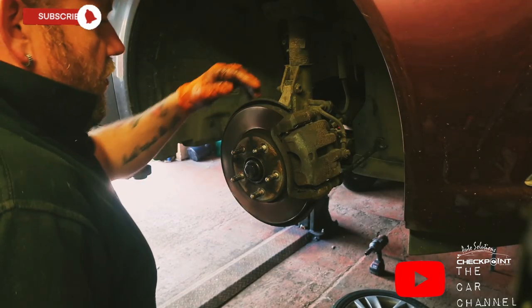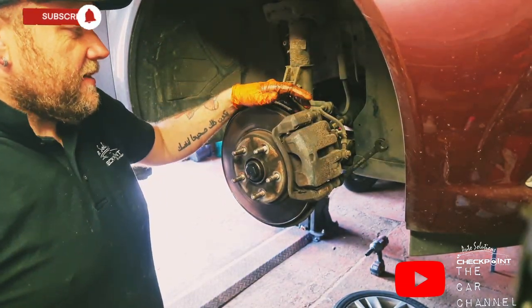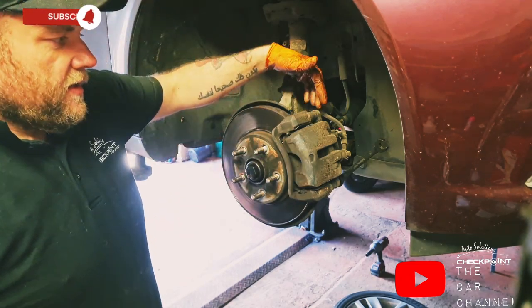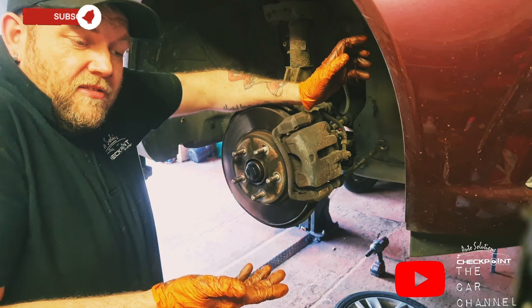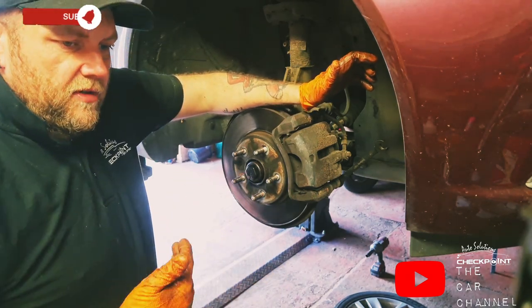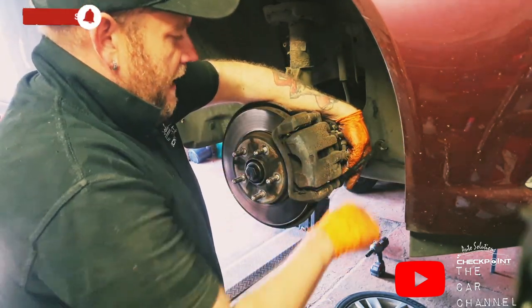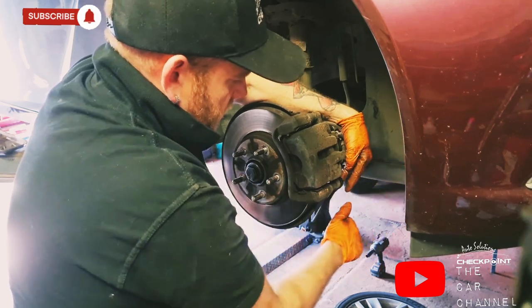So we're now ready to do the front. Now, Vauxhall Opel GM thought it would be a great idea, instead of just keeping the same rapport all the way through the vehicle, the calipers on the front have a 14mm bolt holding the calipers on. For reasons I don't know, why can't they just keep it all the same throughout the vehicle? Be nice and easy, but... Okay, so, spanner. Loosen it.